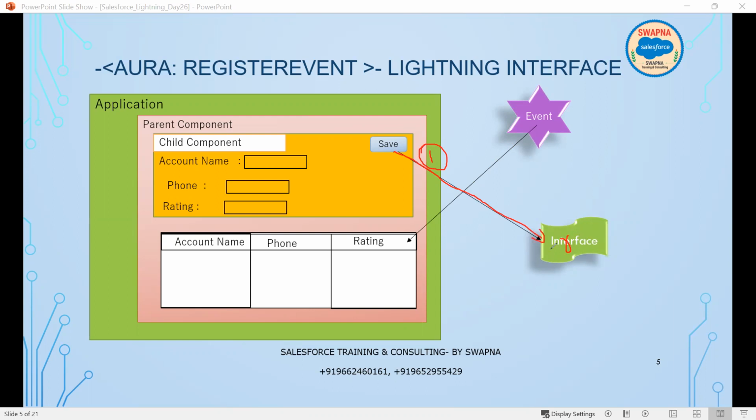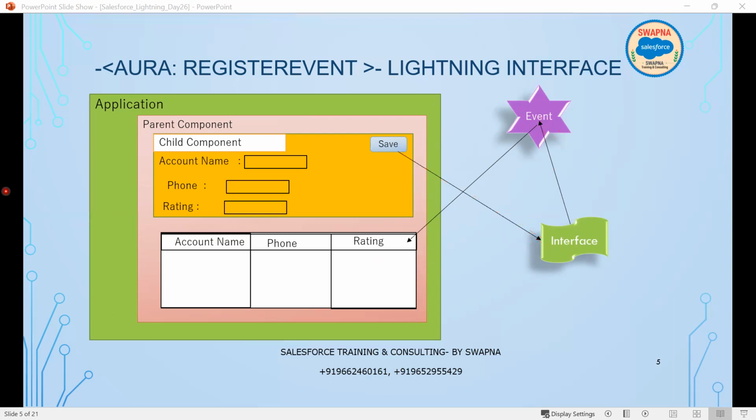If I have a registered event, then it goes back to the child component, gets that event name and fires it. Once it is fired, the interface is going to hit the event. Now from the event, whoever is handling it can call it.